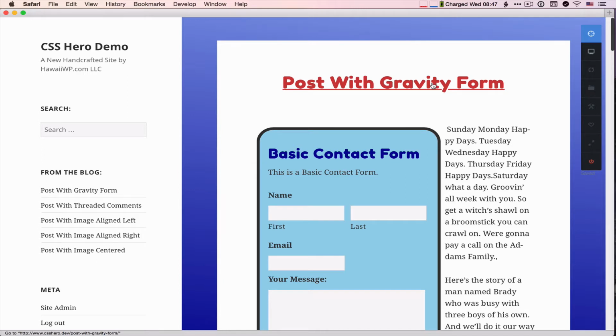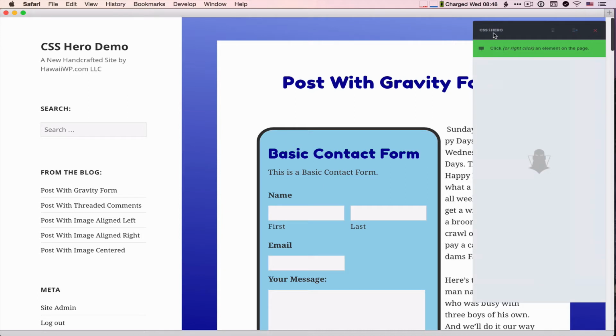That's kind of a helpful thing. If you have links that don't have an underline style, you may want to add that when people hover over it so they know it's clickable. I wouldn't do this dramatic color change, but adding that line underneath really helps people to know what's clickable and what's not. Let me show you a couple more advanced features.